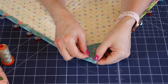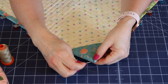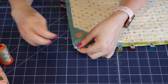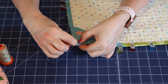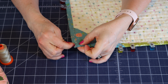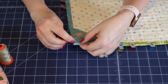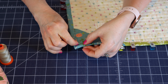Because in the past, if I would just stitch here and go across, there would be a gap there, and I felt like it wasn't as secure. So I'm going to turn this around a little bit. I'm going to take a tiny stitch and go up. And so I'm actually securing this miter so that it's really not going to budge when I'm done. And then when I get to the bottom, I'll take a close little stitch right there. So now my miter is actually secured, and I just feel like kids, you know, they're not going to pull that apart. And then I'll take a few smaller stitches right here just to really secure that.